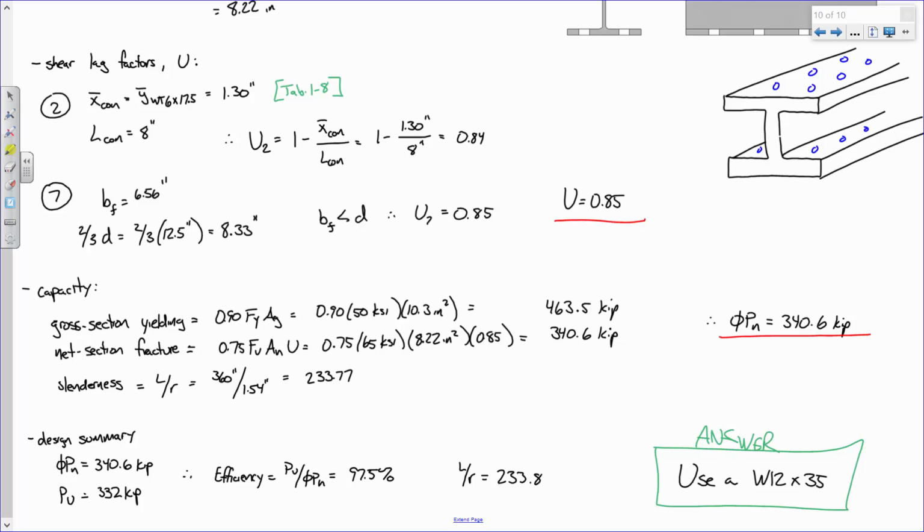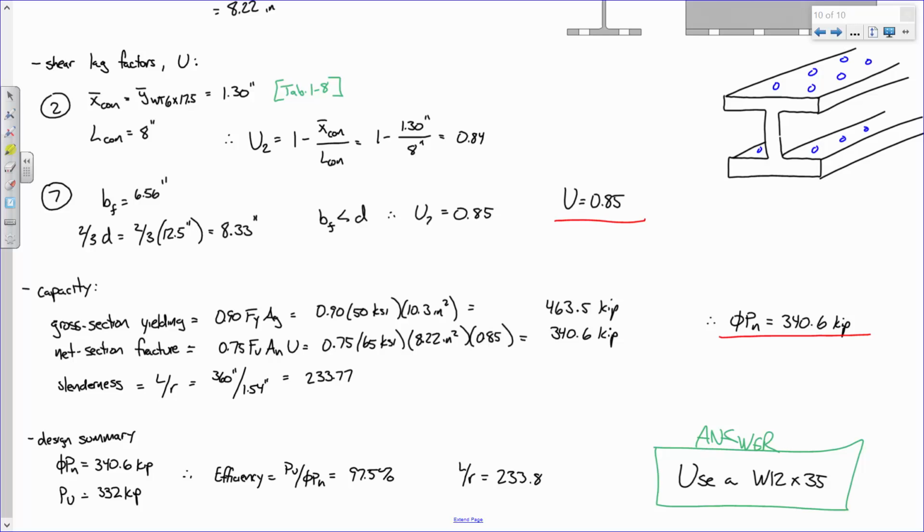Remember when we did truss analysis, what would happen? We would get some members experiencing compression, some members experiencing tension, right? Let's say I did a truss analysis and this member right here had a load of 332 kips in tension. If that member had a load of 332 kips in tension, use a W12 by 35 for this member. Maybe this member only has 150 kips. I probably wouldn't use a W12 by 35 on this member. Maybe this one's a W12 by 35 and this one's a W12 by 20 or something.